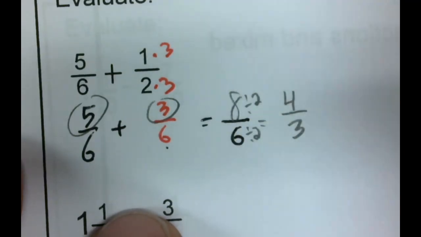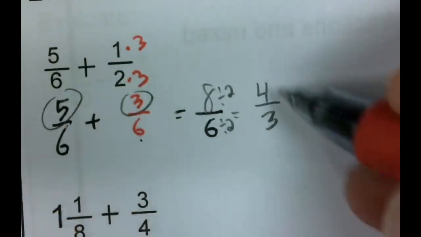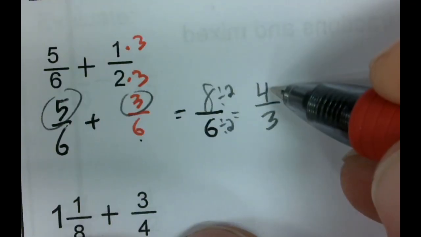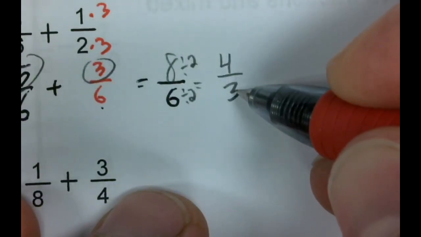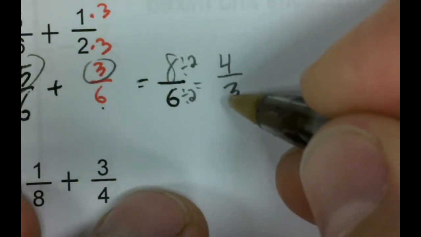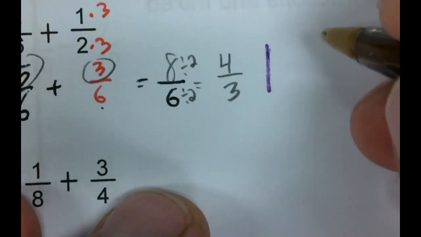Now again, IXL may or may not accept that. However, this is called an improper fraction. So I won't accept this. This is an improper because the top number is bigger than the bottom. So then we ask ourselves, how many times can the denominator, the bottom number, go in the top? 3 goes into 4, 1 time.